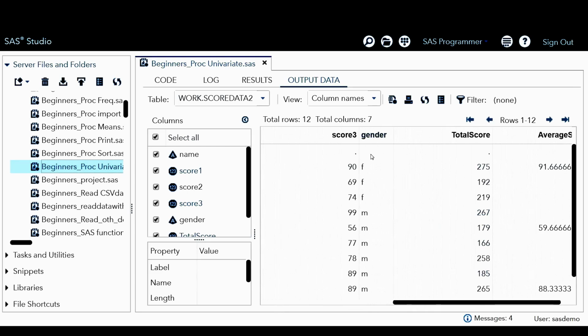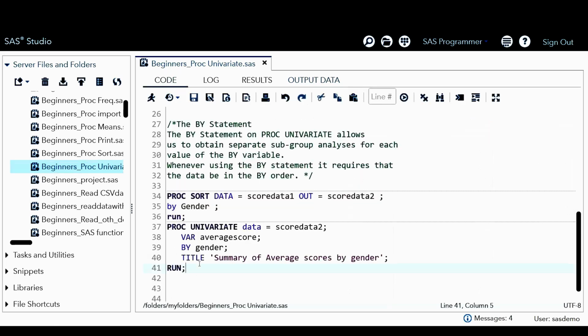The first line is gender equals missing, then the second to fourth observations are gender equals F, followed by gender equals M. In this Proc Univariate procedure, the data we're using is score data 2 with sorted gender values. Again, the variable we want to generate statistics for is average score, and the BY variable is gender.